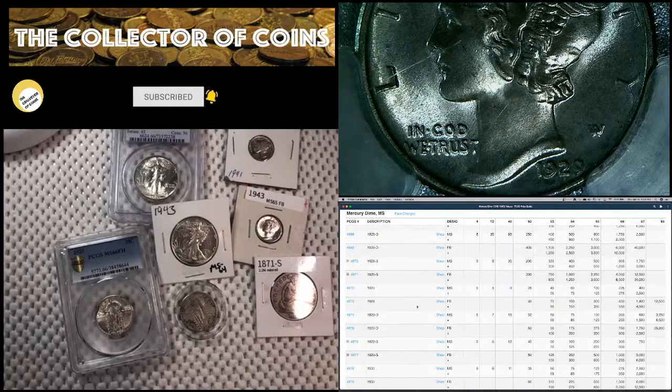As you can see, and we're looking at these two bands right here. I'm going to see if I can highlight them without changing where I am. All right, so these two bands. And really, let's ignore MS67 and 68. I mean, yes, they're out there. They're very uncommon in that condition. Let's say MS66, MS63, 64, 65, 66. You end up with many more coins in terms of population in MS63 and 64, which is why the value is lower than the higher grades of MS65 and 66. Just the population of coins in that condition drops.